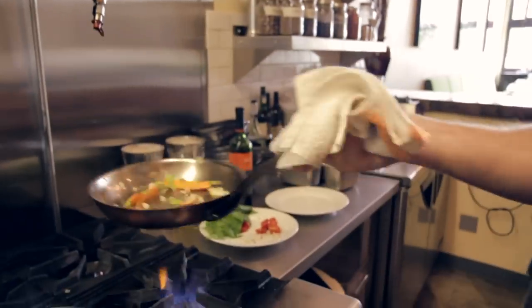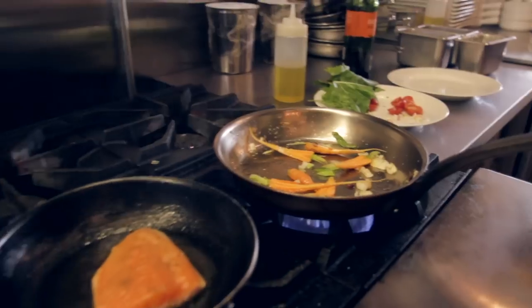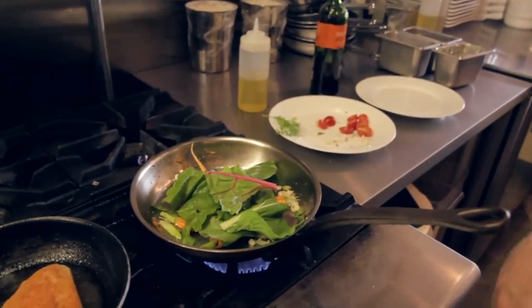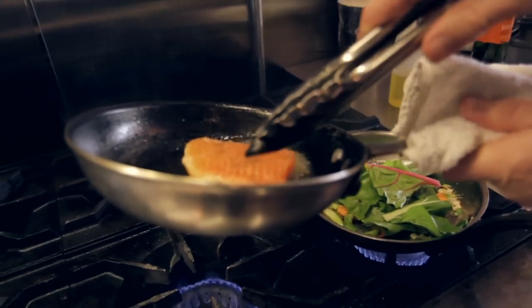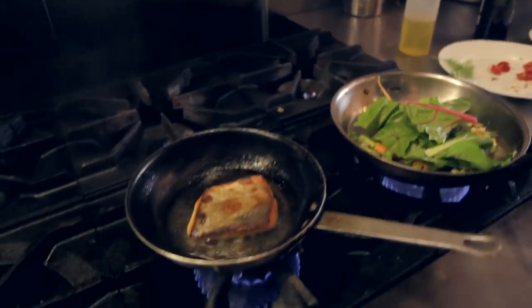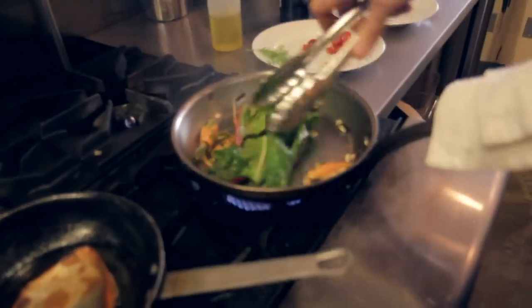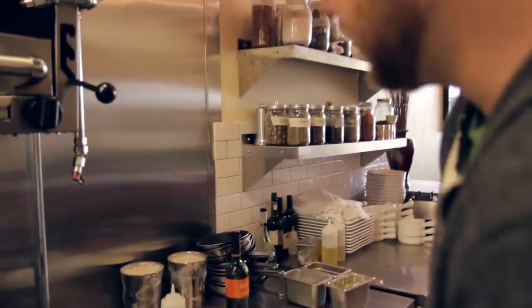The carrots have started to caramelize a little bit. So at this point, take your greens and put them right in there. Here's a little chef's trick — this is where it gets caramelized underneath. You can see the skin's getting crispy. Then reduce to really low heat and sauté your greens a little bit. When your greens start to break down, you're ready for the next step.